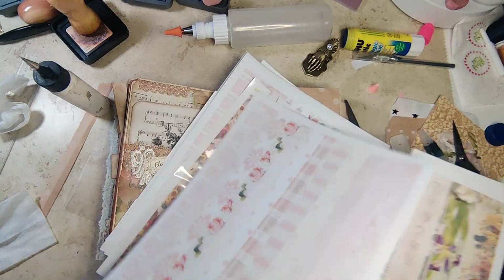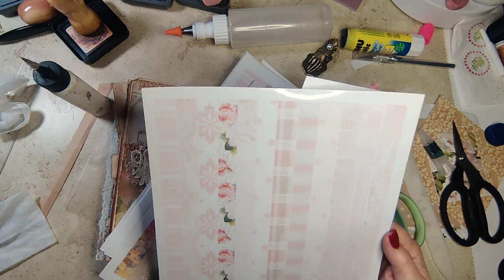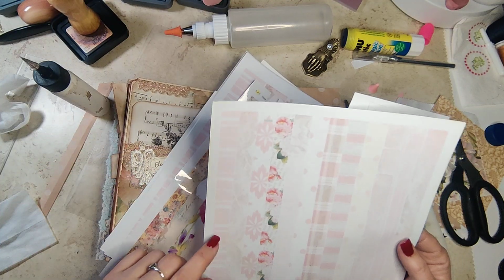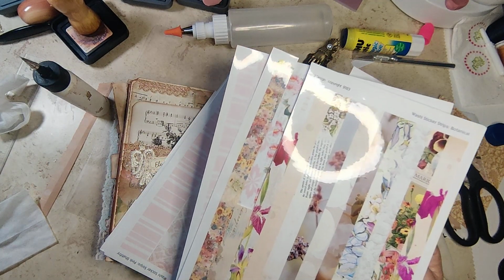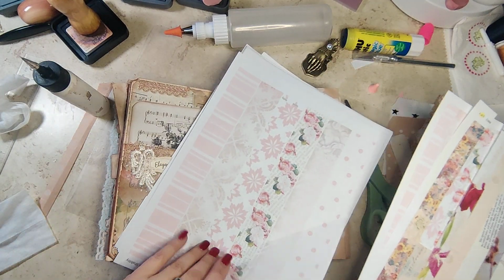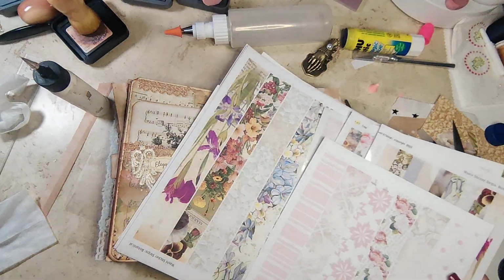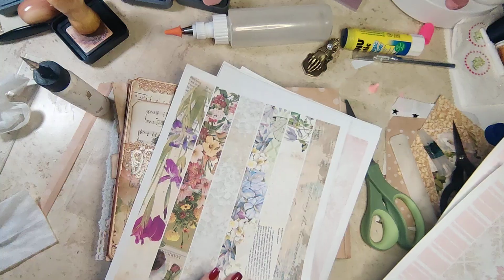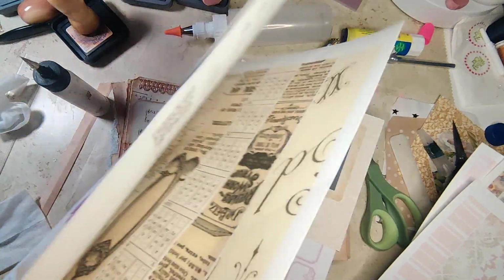I have them on clear paper, but I have noticed over time that some of my clear sticker paper is actually yellowing around the edges. I never thought that would be an issue. Anyway, I have all these. I have botanical, I have floral, I have pinks, I have laces, I have just old world. I have a few of those.